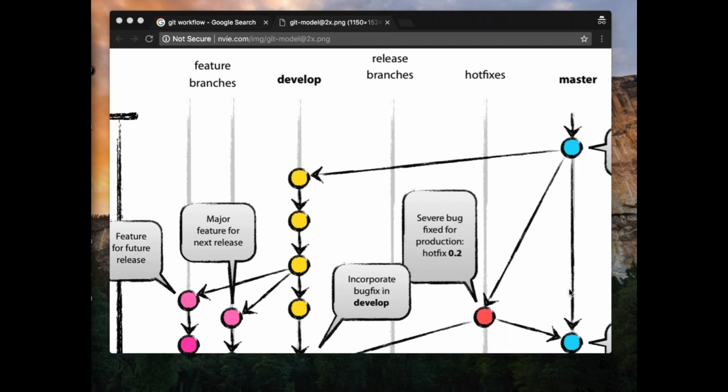Now, generally, when there is something wrong in production, you will not directly go and edit on these branches. What you do is create one more branch called hotfix. If you have something wrong in production, you always do bug fixes in hotfix. Right? So what I want you to do? I want you to create a branch from master called hotfix.